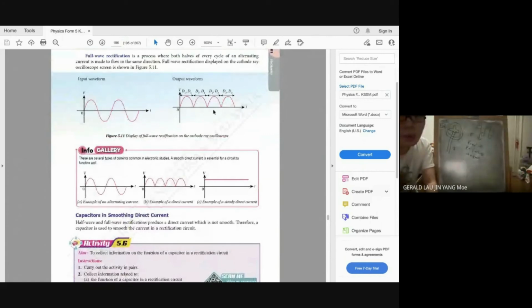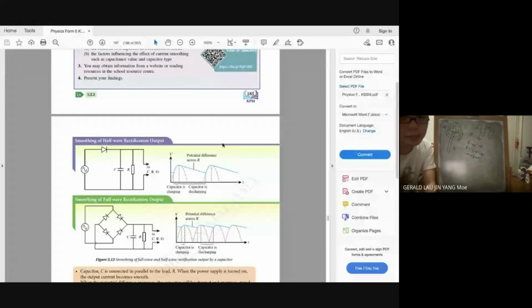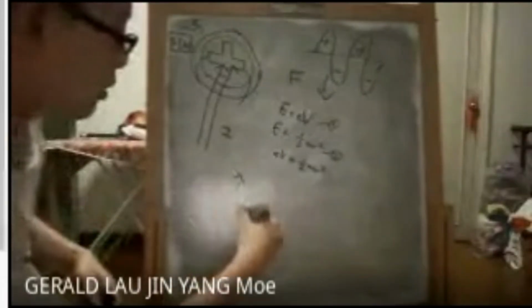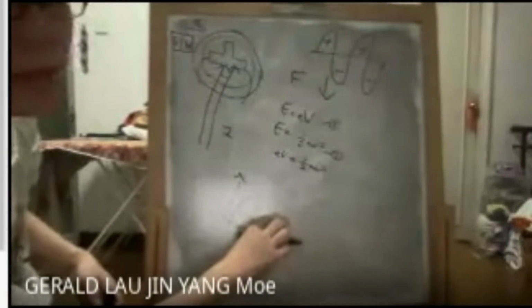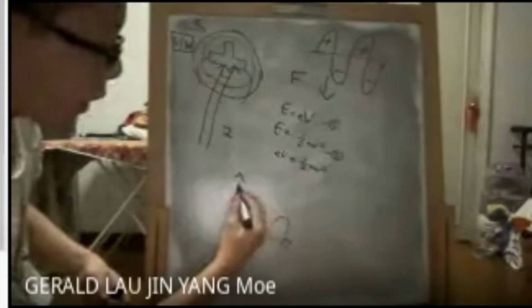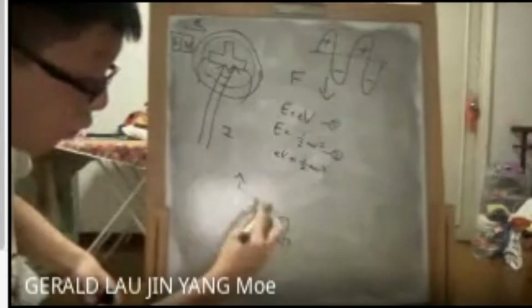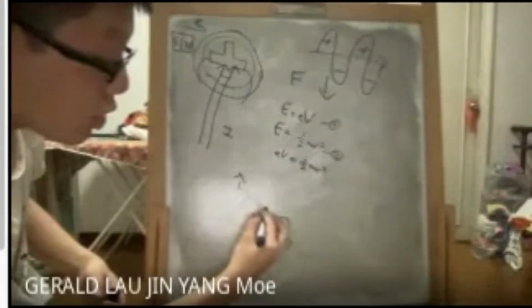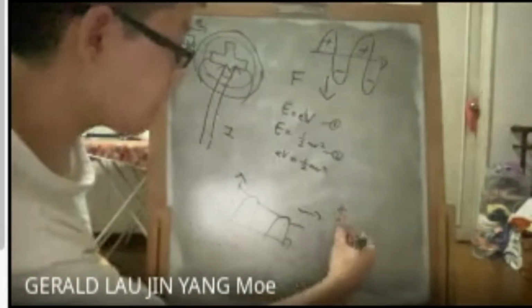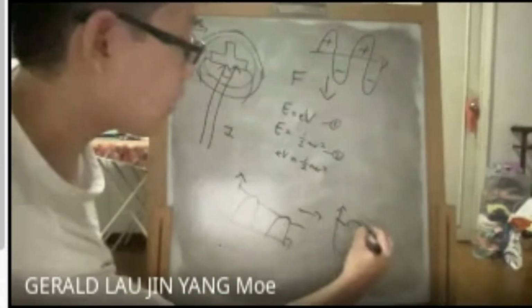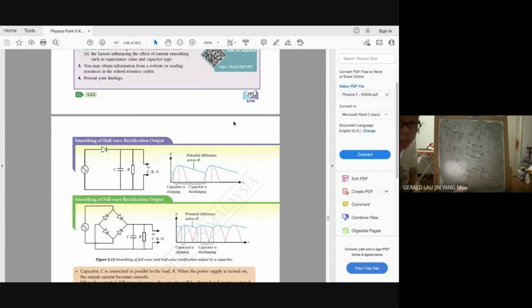Now, we can smooth this current. How do we smooth this current? We use the capacitor. Because you see, when your output current is one wave like that, it's not smooth. So how do you smooth it? By using the capacitor like that. And then instead of dropping to zero over here, it will release the energy to smoothen it. So you see, it will produce a current like this. That means it's smoother. Like that, and then like that, instead of dropping down to zero.